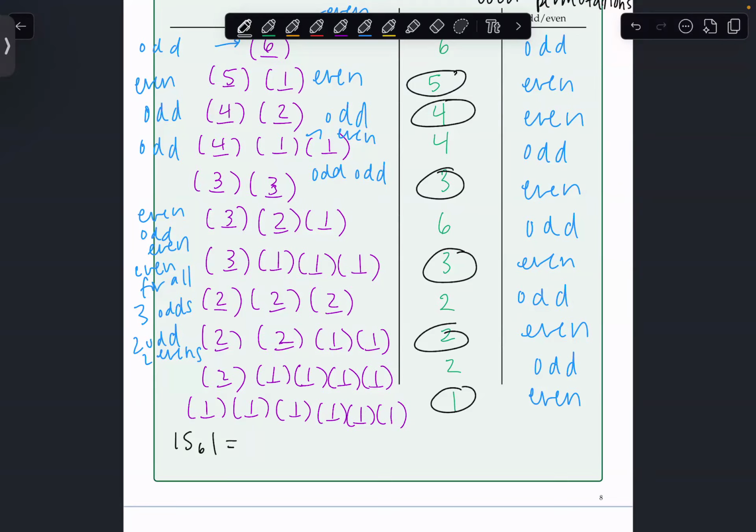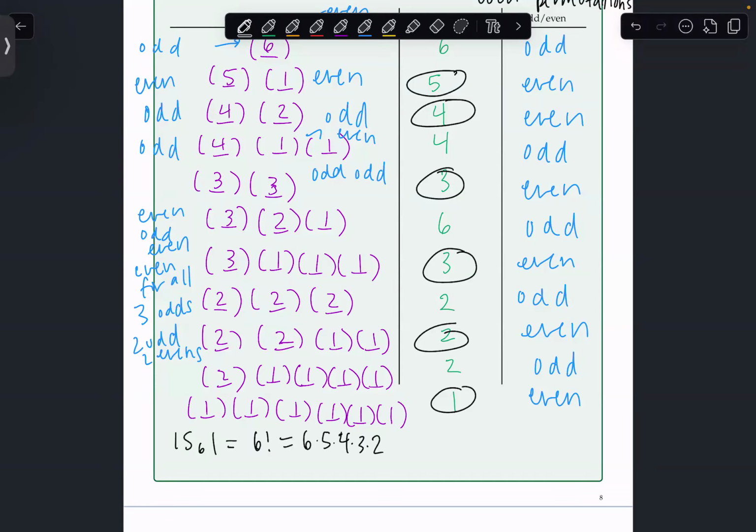This is going to be my factorial. For S6, it's just 6 factorial. If I start with the number 1, I have 6 options on where to go. If I look at what happens to 2, I then have 5 options, and so on until I get to the last one, where I no longer have options. These all give me distinct permutations. They really are bijections here. They're going to be 1-to-1 and onto. So I'm not going to write out the full number. I'll just write out the product here.